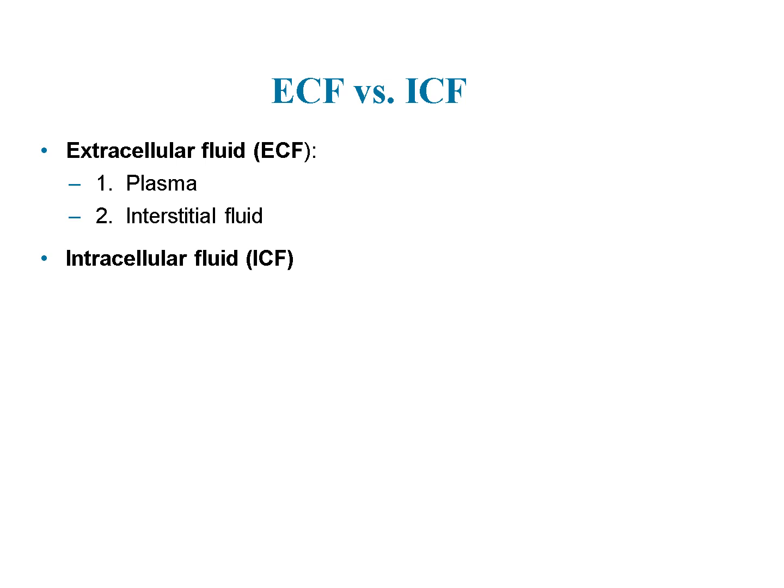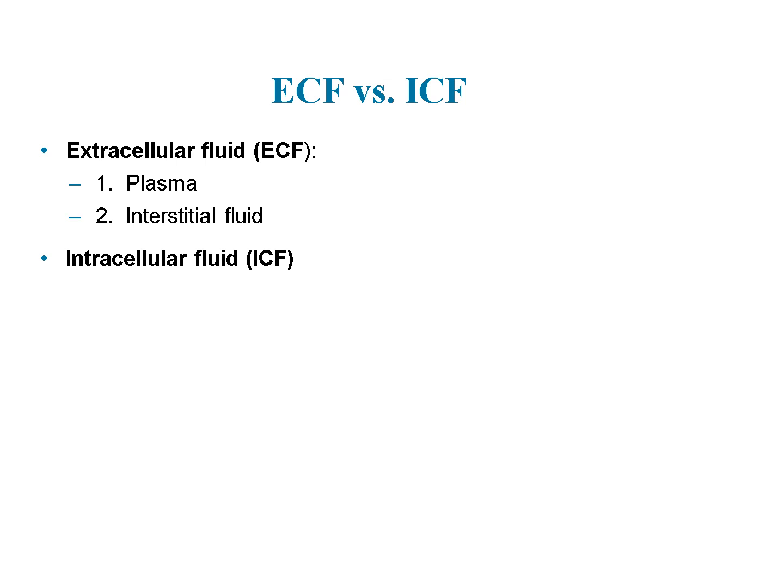Alright, let's break down the fluids in our body, specifically ECF and ICF. First, ECF, or extracellular fluid, is the fluid found outside of cells. It's divided into two main categories: plasma and interstitial fluid. Plasma is the fluid part of blood, where nutrients, hormones, and waste products are transported. Interstitial fluid surrounds the cells, acting like a cushion and providing nutrients while helping remove waste.